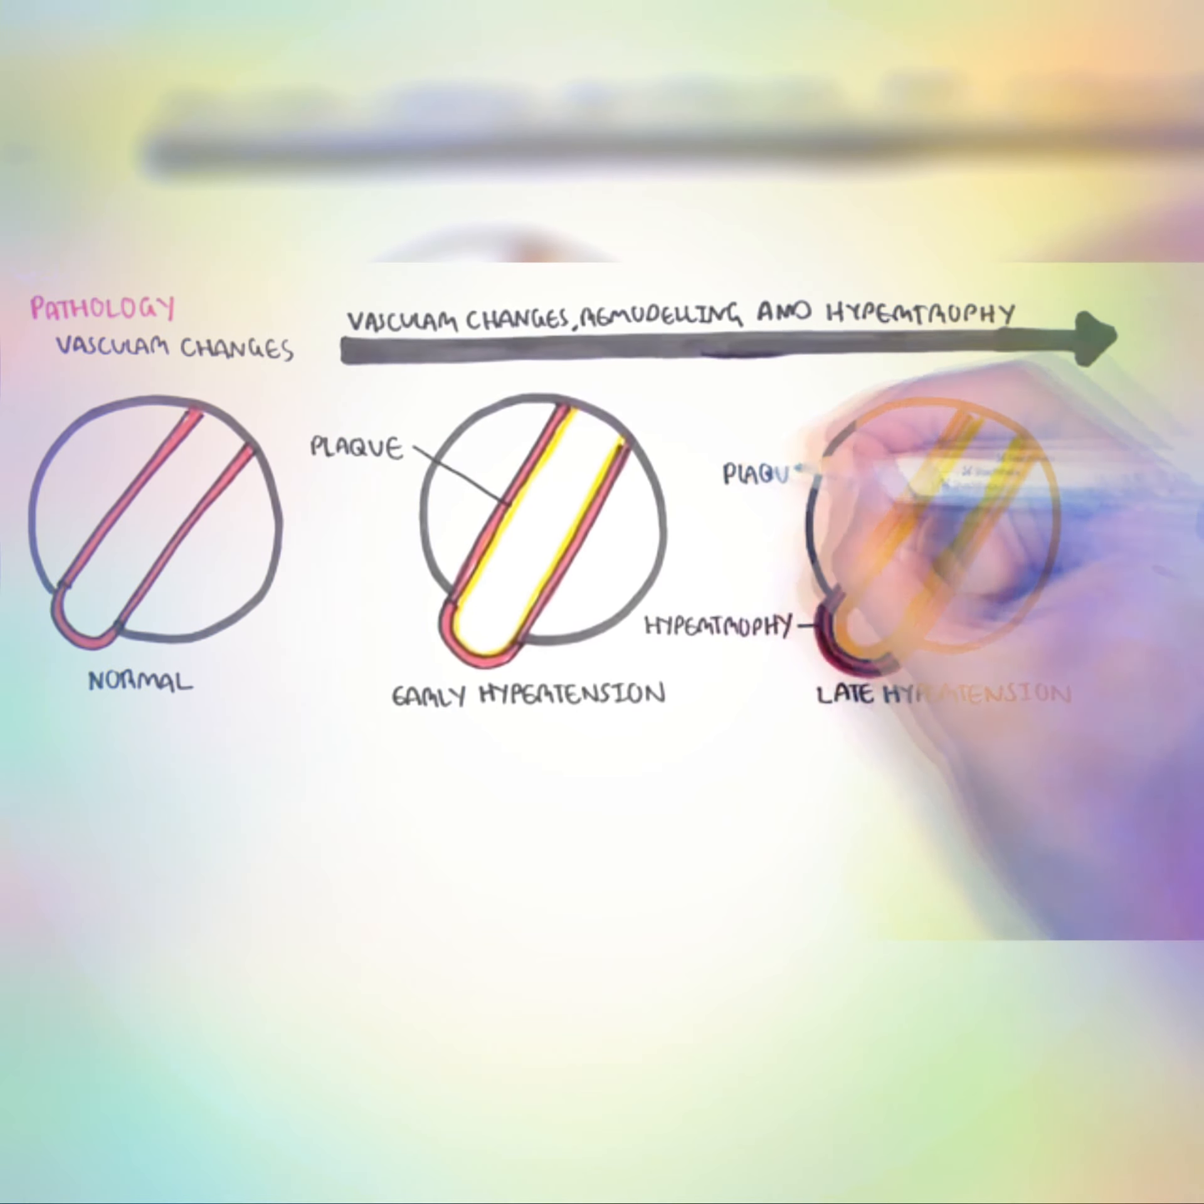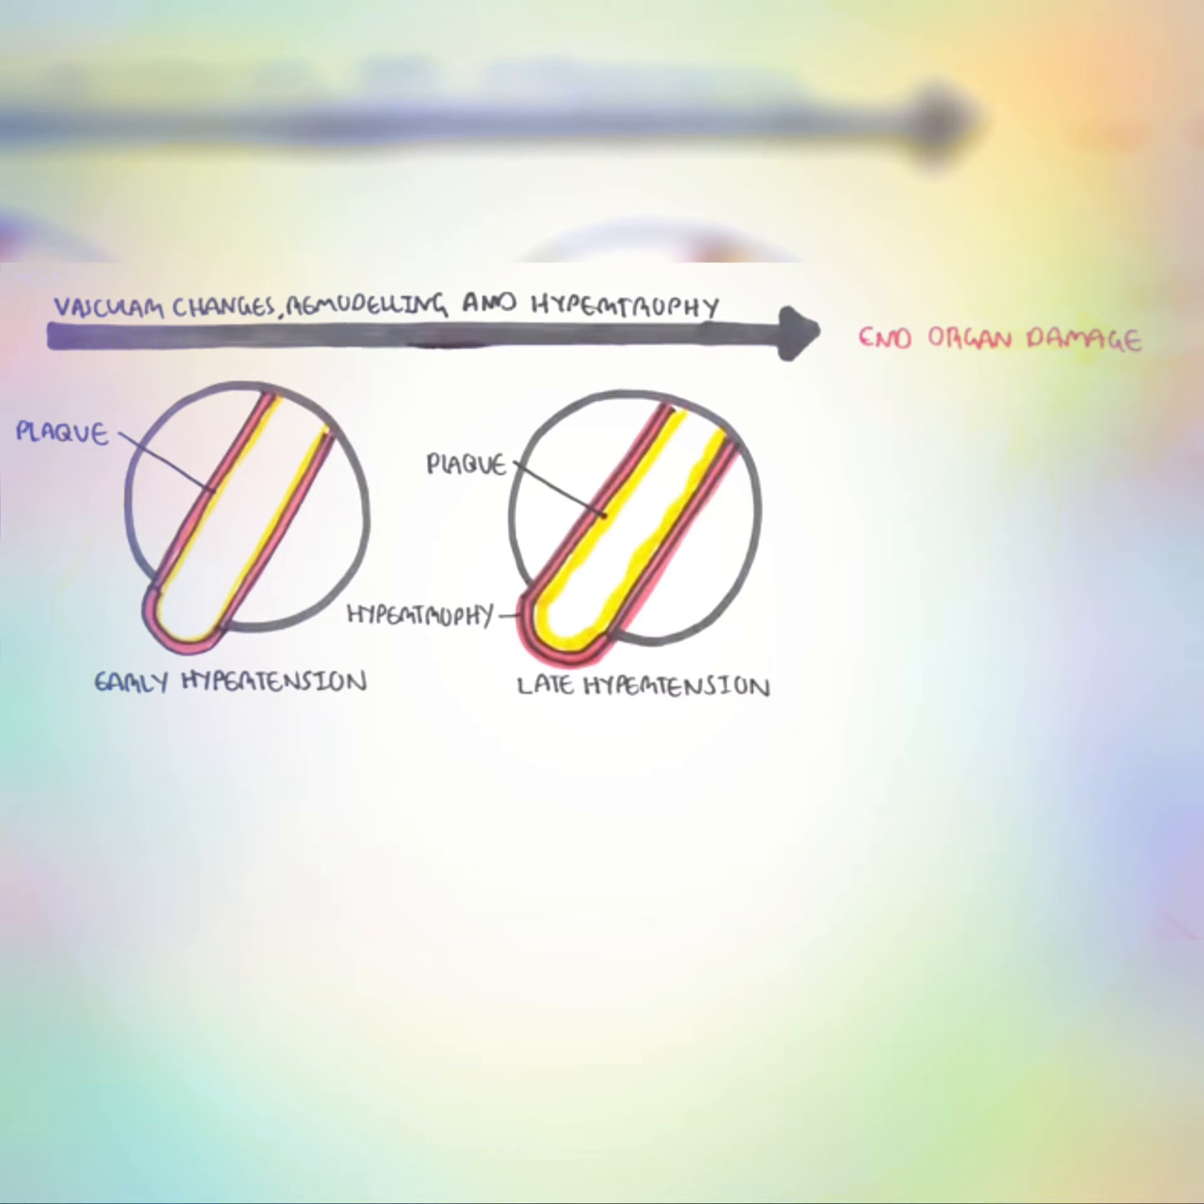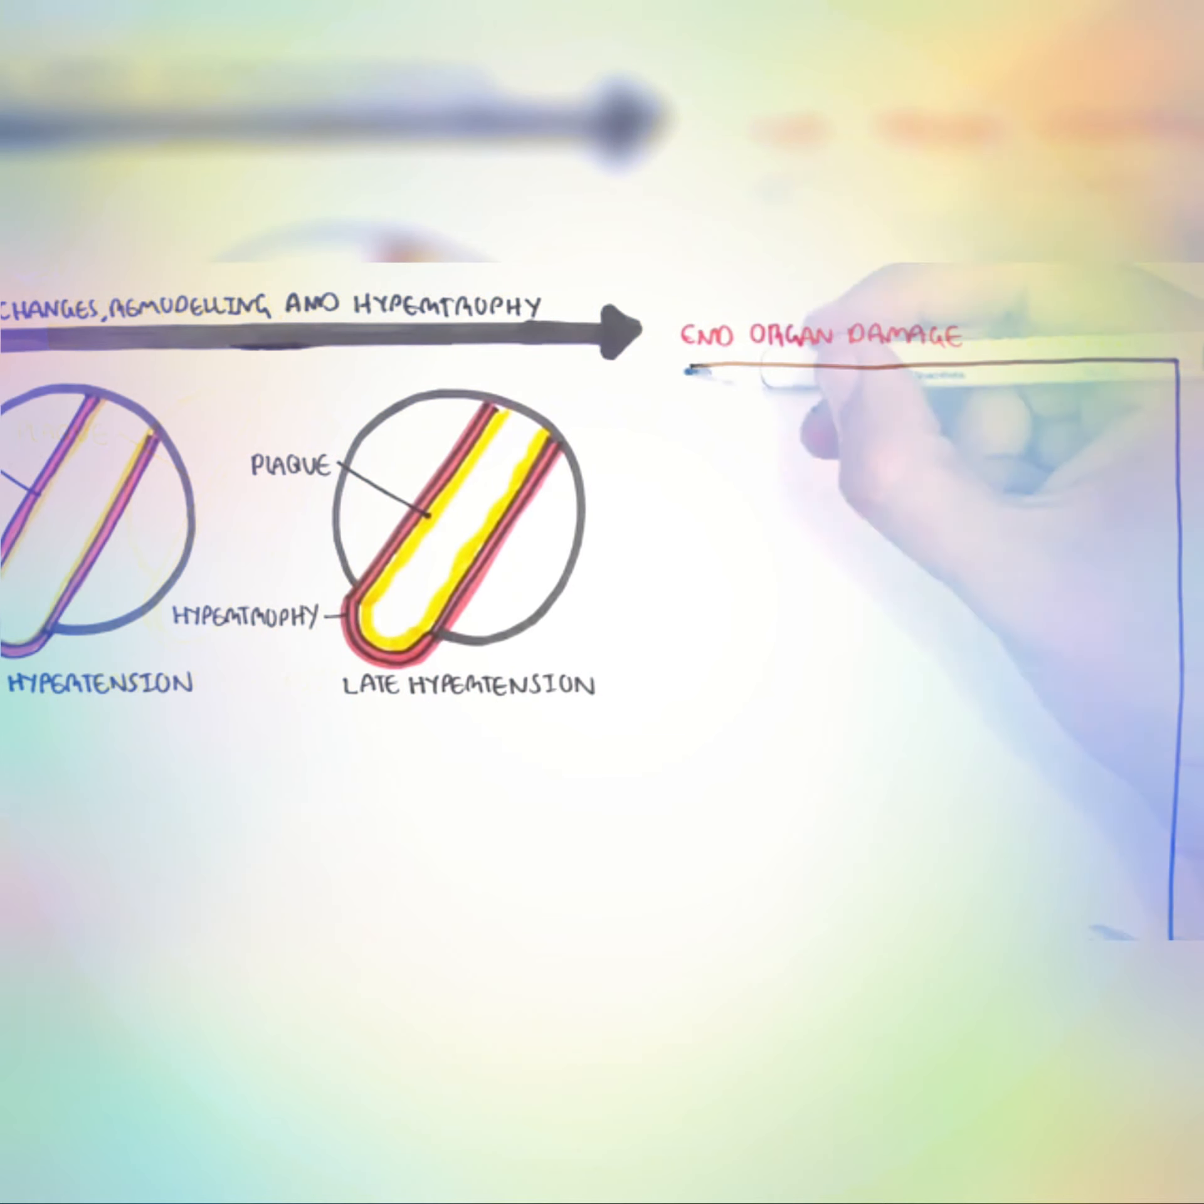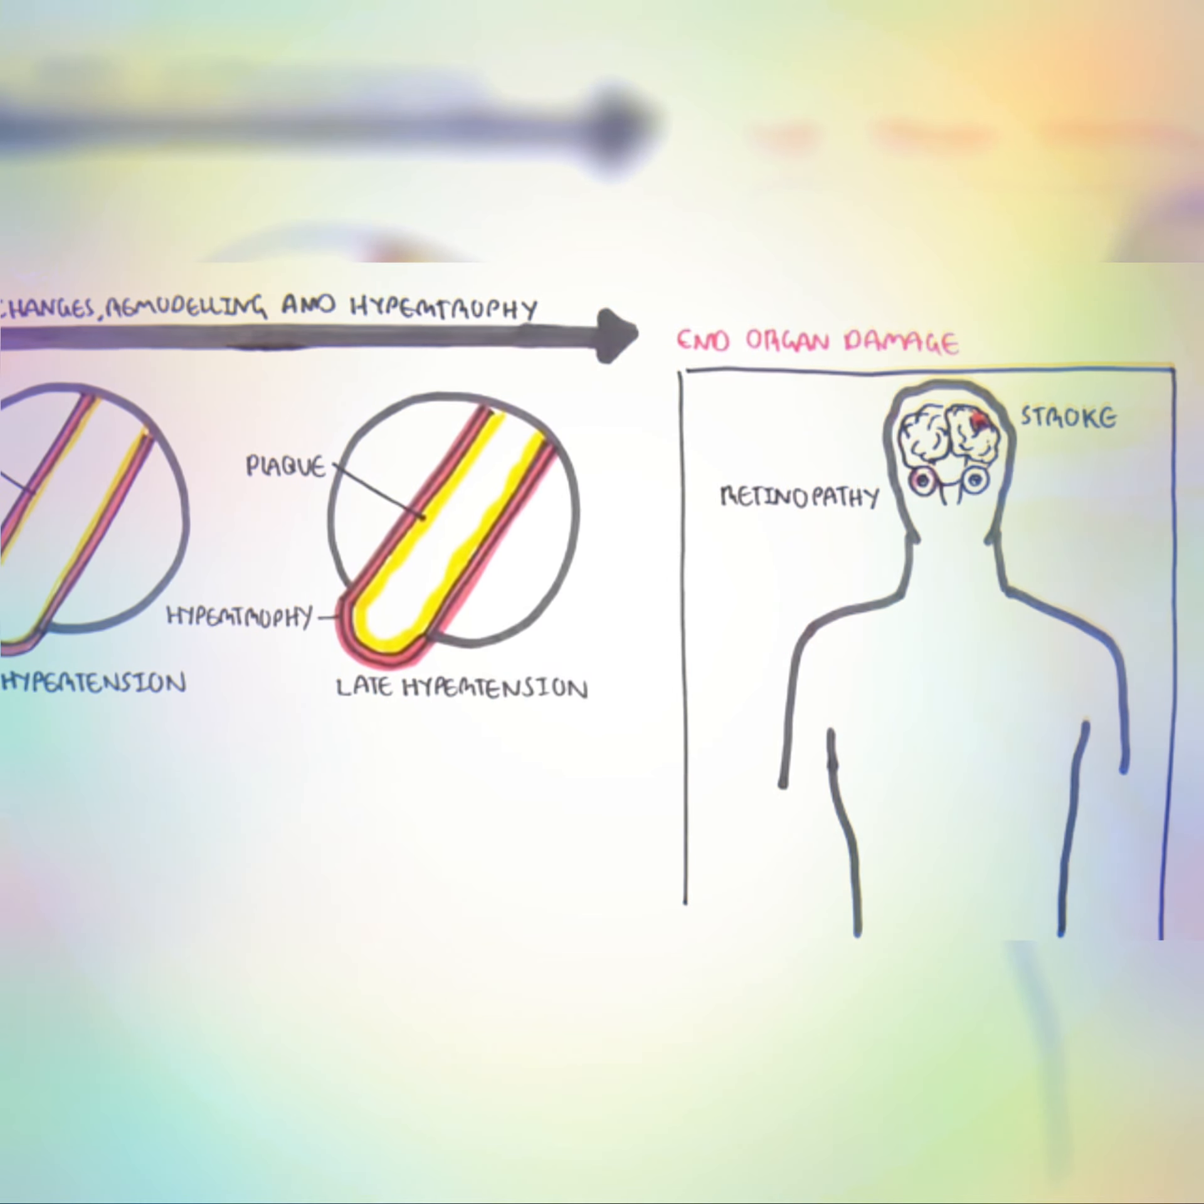In the early stages, you begin to have plaque buildup and thickening of the vessel wall. And in the late stage, you get even more plaque buildup due to the dysfunction of the endothelial vascular wall. And you also get hypertrophy. All these changes result in narrowing of the lumen and buildup in vascular pressure, resulting in or aggravating hypertension.